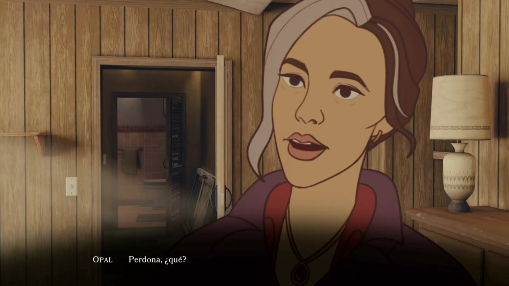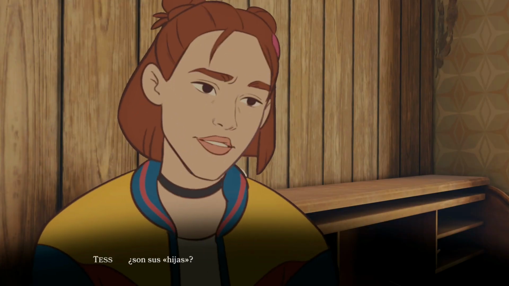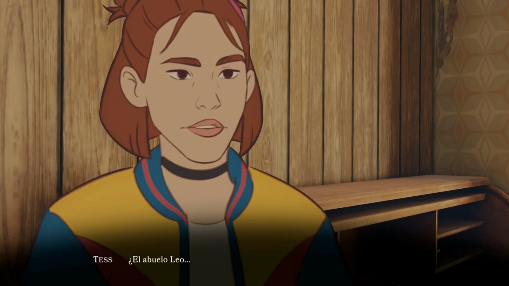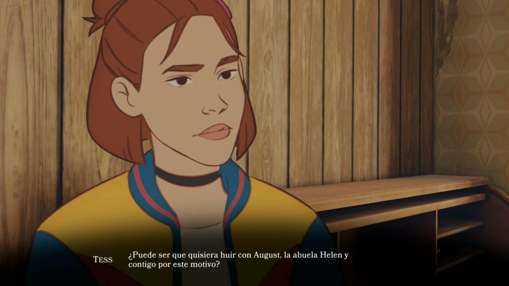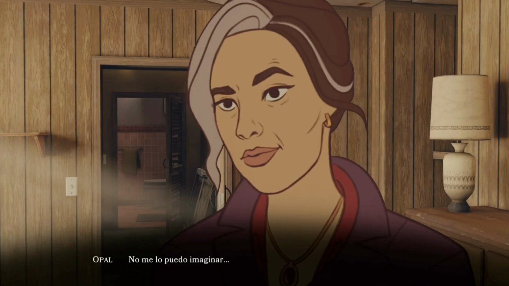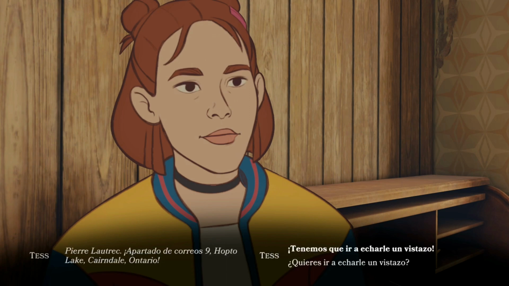What's that? What? I'm sorry. What? What does he mean? When he says those are his kids? Was Grandpa Leo not your real dad? Could that have been why he was trying to run away with you in August and Grandma Helen? I can't even imagine. Look, Mom. Look. This one. This note. It has a return address. Pierre Lautrec. Box 9, Hop 2 Lake, Carndale, Ontario. We should go check it out.